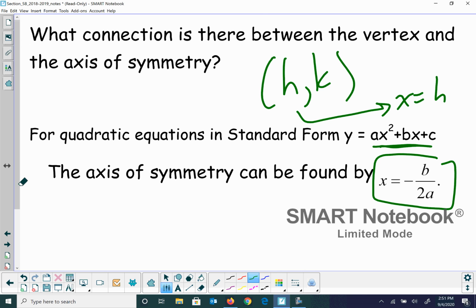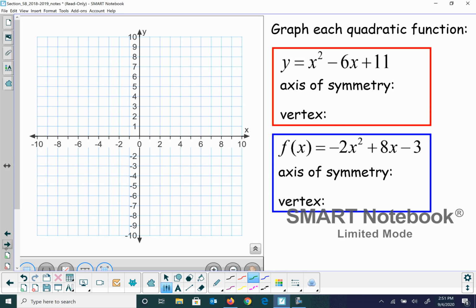Right, so let's take a look at how this is going to transpire. So negative b over 2a is the axis of symmetry. It's also the x component of the vertex. So the first one we'll go ahead and do it in red. So I have an a value, a b value, and a c value. Is that okay?